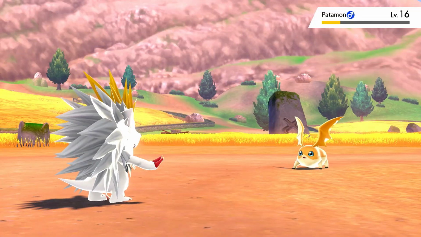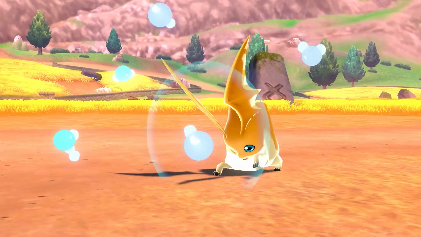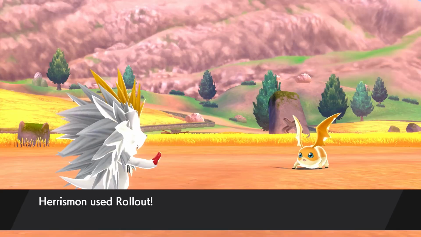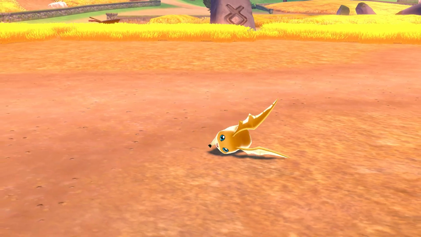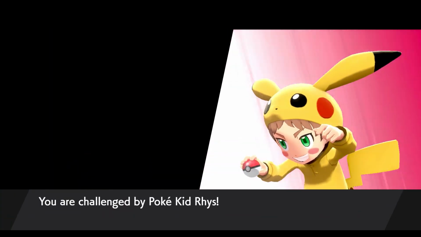So I hope you're happy, because I'm not happy right now. Since I actually clicked Rollout, that means that Harrismon is just going to keep using that automatically, and I can't even throw my Pokeball. Unless the Bubble Beam actually finishes me. Okay, no. Well, I guess Patamon's just not meant to be, huh? This PokeKid's got another new Digimon, though.